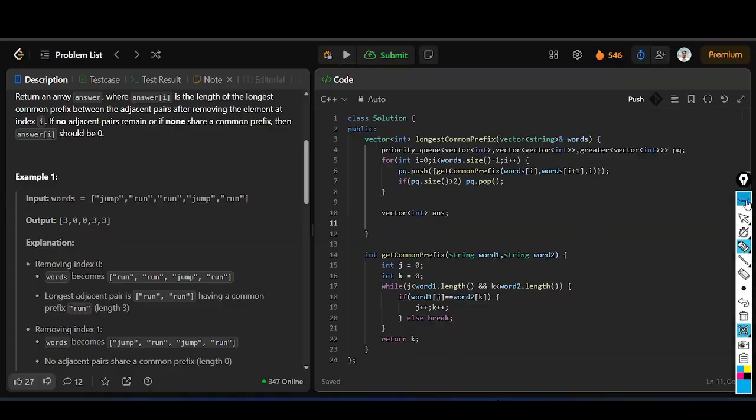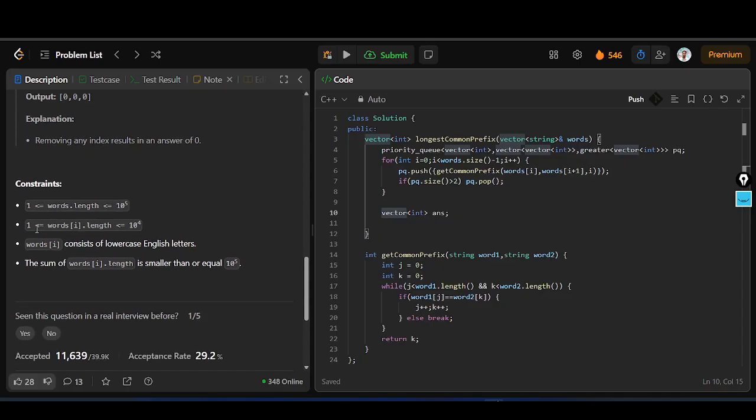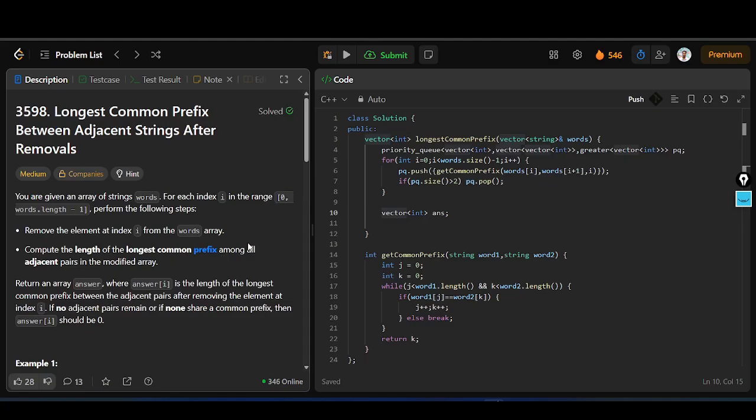Here the priority queue is storing the second max first and the first max, or the max, at the bottom, right? So first I will get the second max, and that might not be present if I have a word size of just 1, right? So I don't even have a second max in that case.